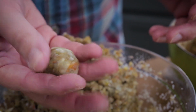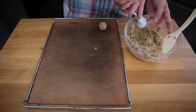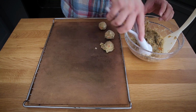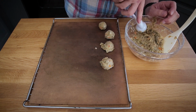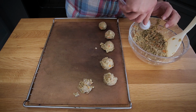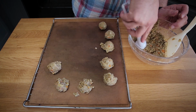So I'm gonna form a bunch of these balls and throw them onto a baking sheet, and then I'll get them into the oven. All right, I set up a little balling station here, have my baking sheet, have my scoop, and I'm just gonna ball these up, make them loosely at first, and I'll go through and make them a little bit nicer. Hope these work, hope they stay together. Not sure what the final texture will be. Hopefully they're not just too dry and like sawdust. I realize there really isn't any fat in this dish whatsoever. I didn't buy anything that really had any fat to it, nothing with any oil. So I don't know if that'll be a problem.